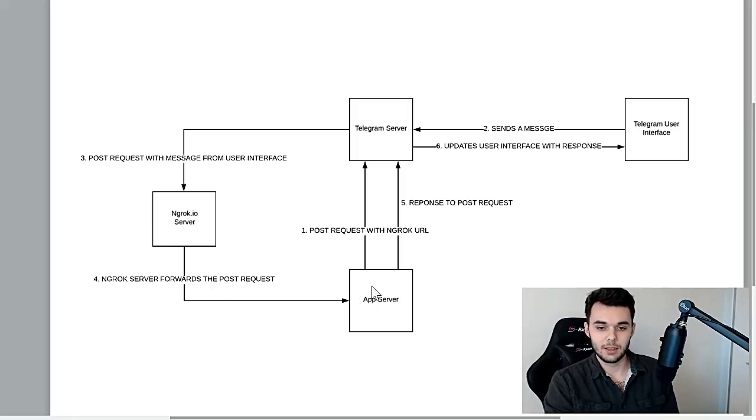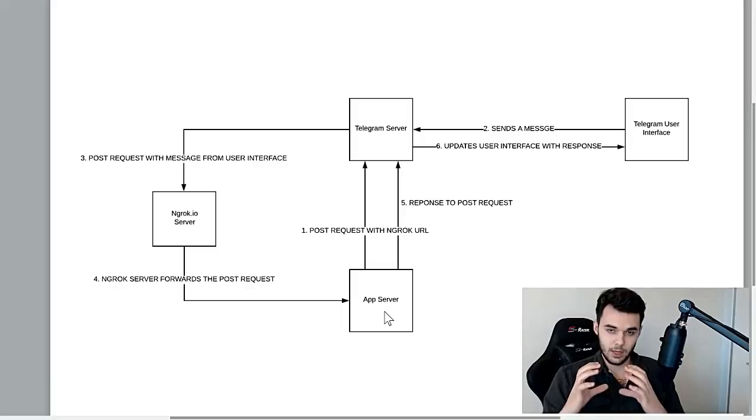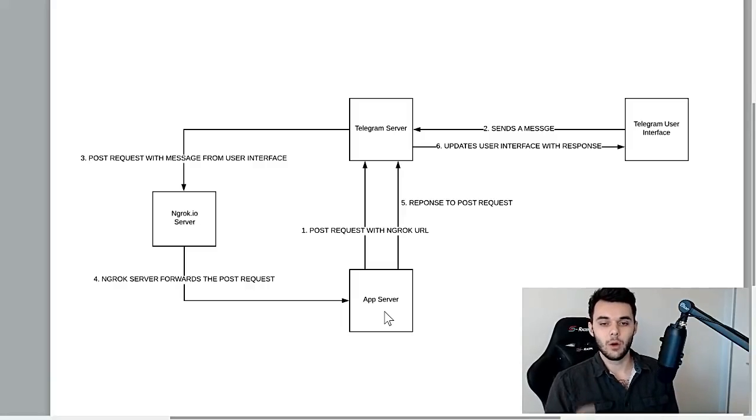Then when we get that data back at our app server endpoint, we can actually take action, because we can look at the text from that message. We can look at things like the first name, the last name, a whole bunch of stuff. Essentially, guys, now we can post our response from our app server, conditionally responding based on things like the text or the other information we get, to the Telegram server, and the Telegram server can update the UI.